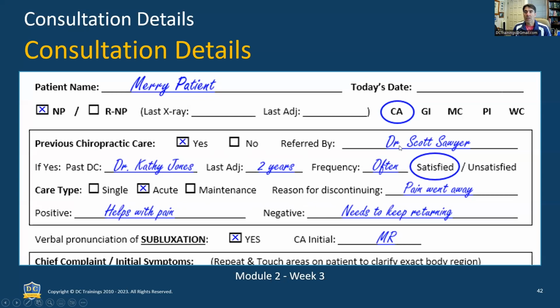There is a sort of an odd little insert here, and that is the referred by. We didn't have a place for it up here, so we put it here. So although that doesn't really tie in exactly with the previous chiropractic care, we do want to know who referred this new patient to us. So we have that listed right in this section here. So that's what that form is for. And I'll get more into this when I show it to you in just a moment. But it's important to have that laid out. Now, you can imagine too how quickly that can be filled in. And I'll come back to that in a moment.